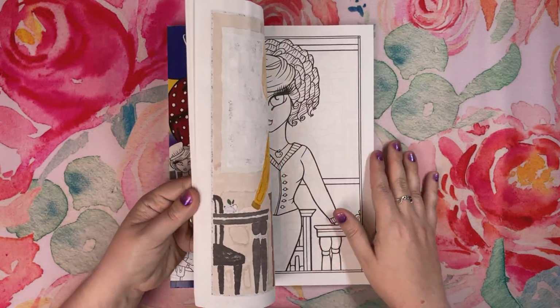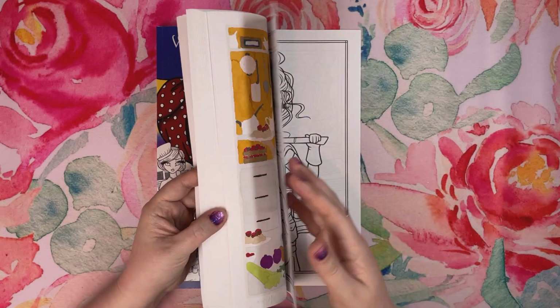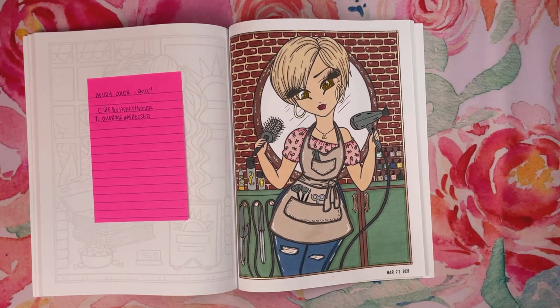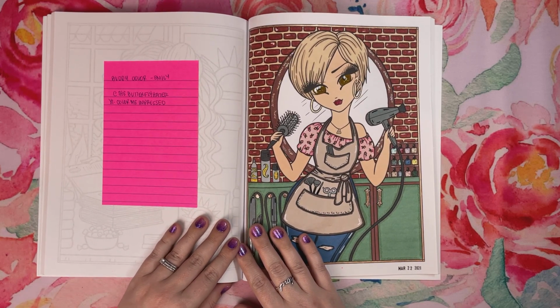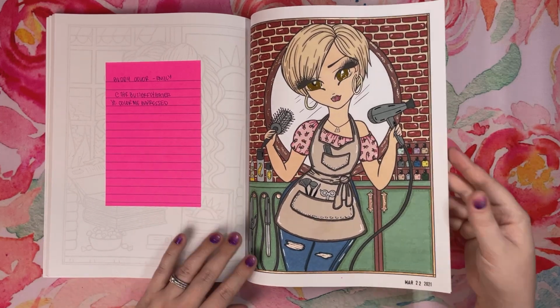So the first thing that I have for you, and I'm going to have to find these pages, I apologize, is my completed pages for my buddy color with Emily, who's at the Butterfly Hater. She's Color Me Impressed on YouTube. You will have seen me do this page if you watched my color in chat, my finishing touches color in chat, and you'll see this lovely girl.